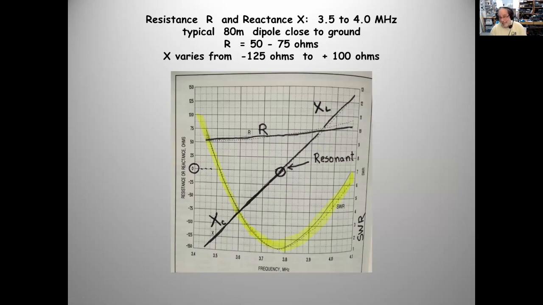The fact that it's negative just tells me, Grampy's pushing too soon. How about here at 4 megahertz? Well, wait a minute. Up here, the X sub L, the reactance is 100 ohms. So this definitely shows, if it's correct, the reactance is changing much, much faster than the resistance.